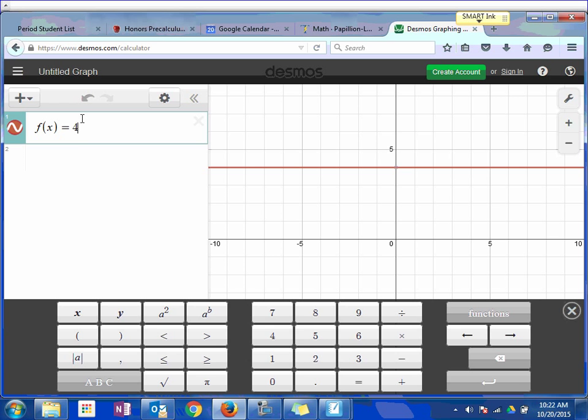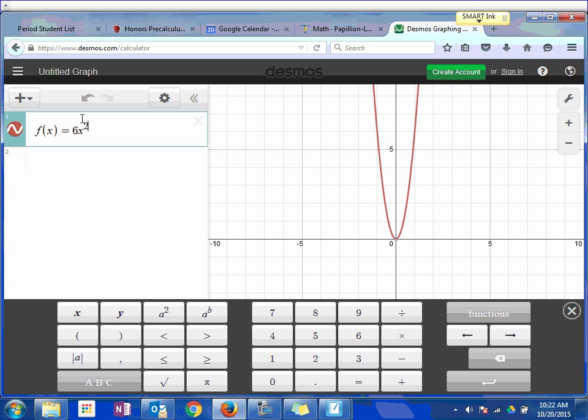6x squared. 6x squared. Okay, Jace, you got another term? 2x to the third. Plus 2x to the third or minus 2x to the third? Minus 2x to the third. Damon, you got a term for me? Plus 3x. And then Cole, can you give me a constant, any number without an x? Plus 2. This is positive.